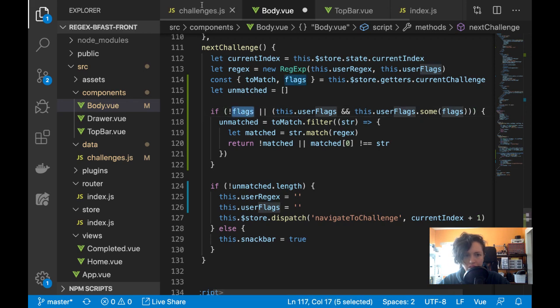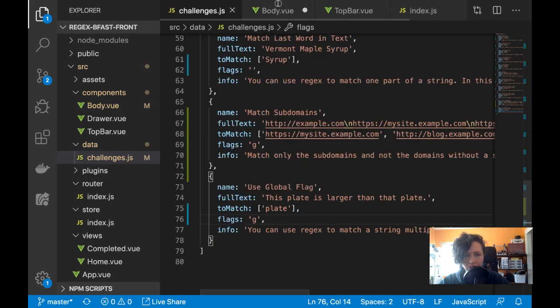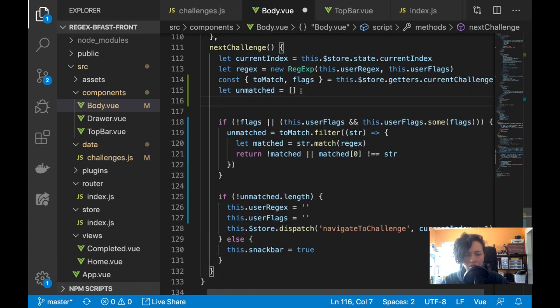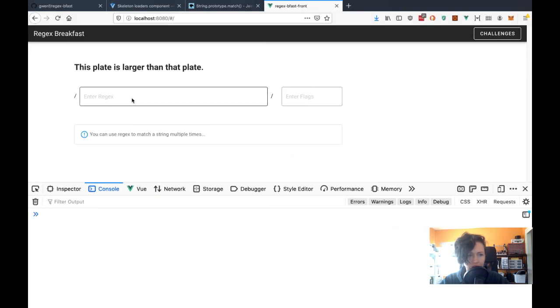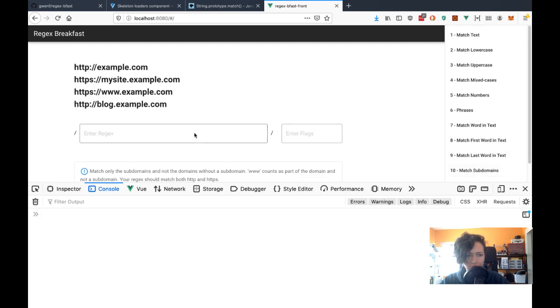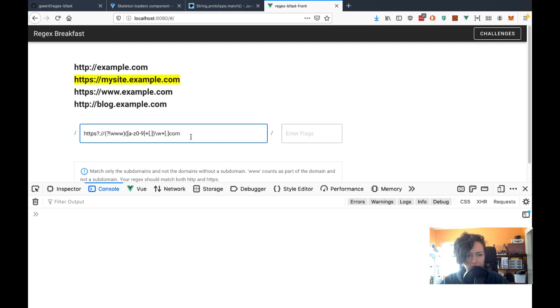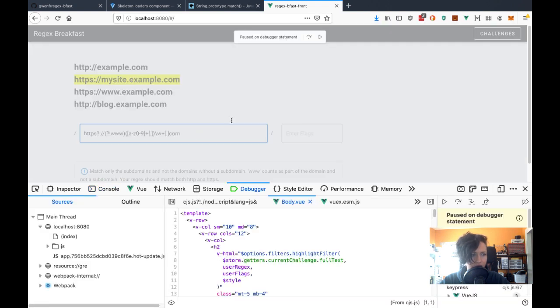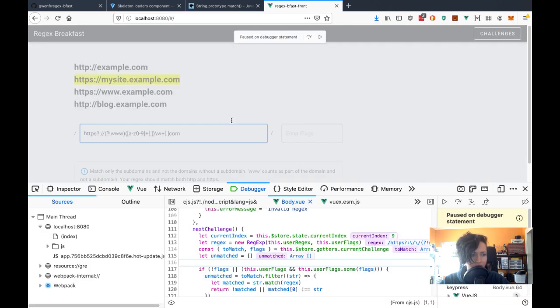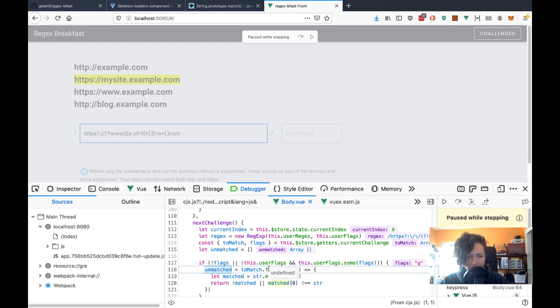So flags, I want to make sure. So I'm getting flags here. So maybe I'll debug whatever's here first. And let me see. Yeah, I think I should do that.